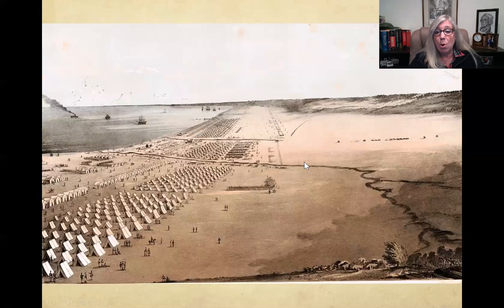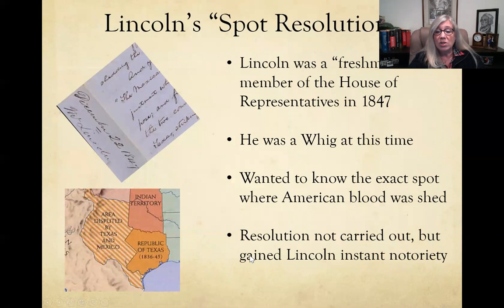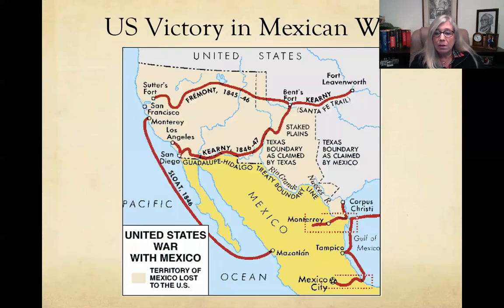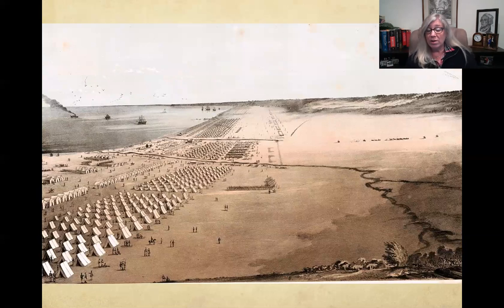That's exactly what James K. Polk needed. So Polk gets his war declaration. Do I have the war declaration? Well, anyway, he gets the war declaration, and he talks about how American blood has been spilt on American land. We must defend our land, which is justified, right? Even with the Monroe Doctrine and the Neutrality Proclamation and Washington's farewell address and everything else, that's justified when American lives have been killed on American soil by a foreign power. And so the war declaration is received.